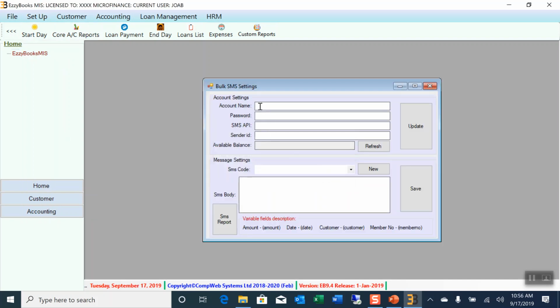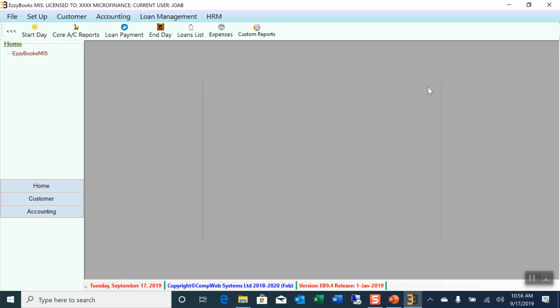We can hook your bulk SMS account to the system, such that, for example, for loans that are due in 5 days, our customers will get an SMS shot today telling them their loan is due in 2 days, in 3 days, or whatever preference we have. So we'll be able to hook your sender ID and your bulk SMS account. You'll just be refilling your account, and then shots could be coming from the system.